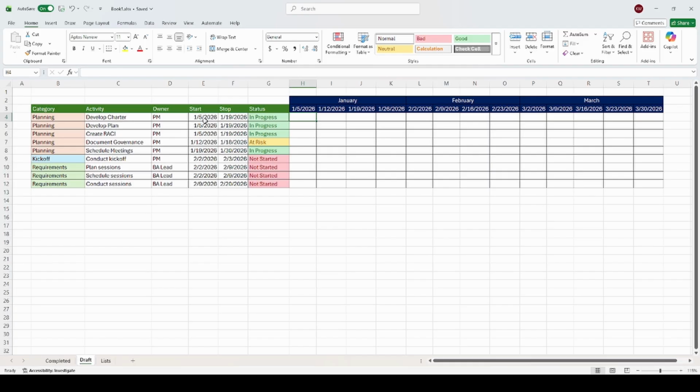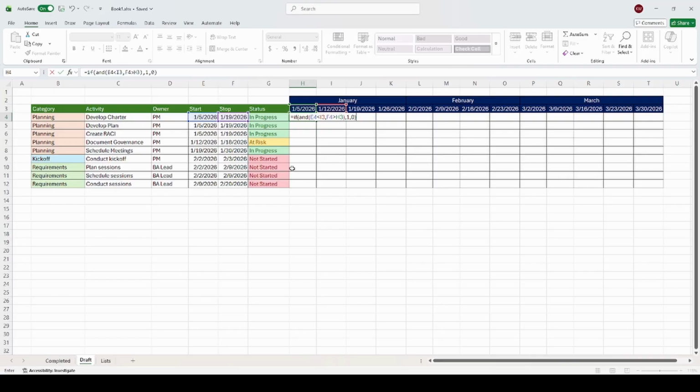But think about it. What we're saying is, if these dates here are between these dates, we want to show it on the chart, right? So in this case, I'm going to say equals IF AND. Okay, so I'm going to say if E4, if the start date, is less than next week, right? And then I'm going to put a comma, which is my AND, the stop date is greater than this week. Then I'm going to put a 1 or I'm going to put a 0.